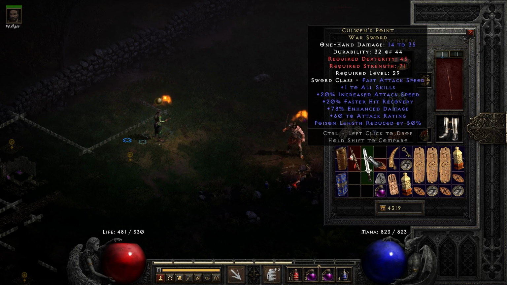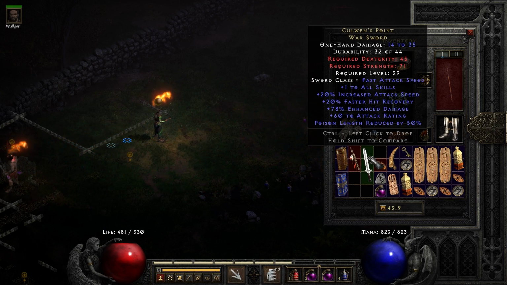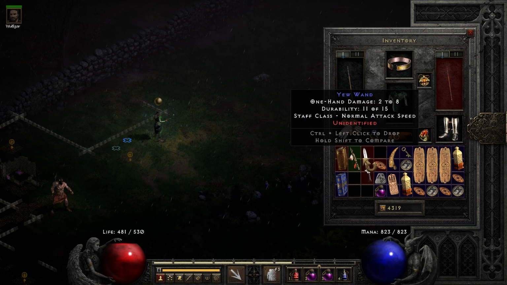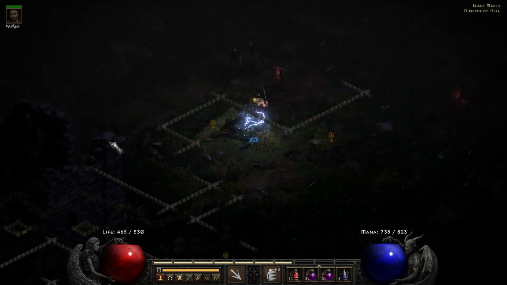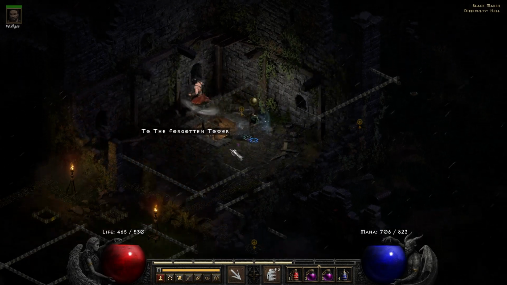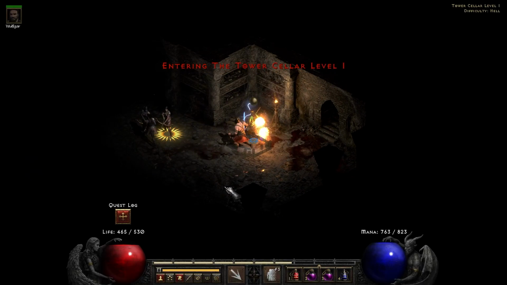And, of course, Culvin's point... Not the worst sword in the world. Very low damage in general. But, yeah, that is the unfortunate part about it. What do we have here? Plus one to strength. Alright. Ah, shit. Let's go scout the tower. How bad is it? Okay.